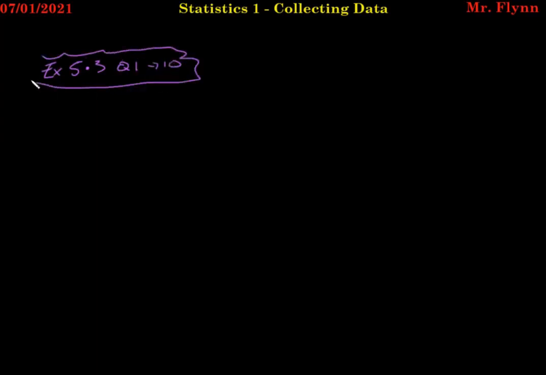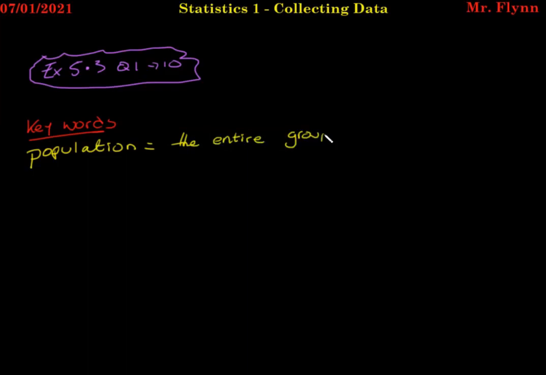But 2 points here that I want to go through with you, say keywords here. All right, so we'll go for yellow. I haven't used a bit of yellow yet. So population. What does population mean in terms of statistics? Basically we're talking about the entire group being studied. An example there would be all third-year students in Ireland. So that is the population. That's the overall number of people that we're talking about, that we want the opinions of. So that's your population.